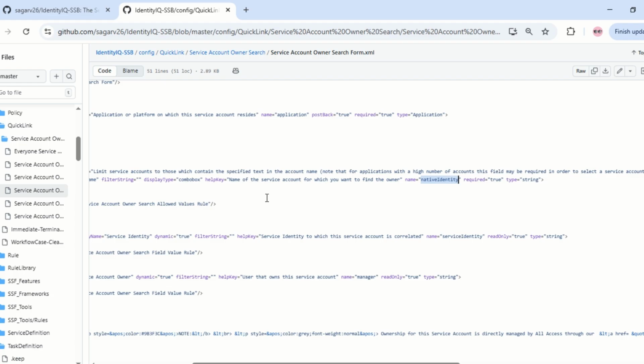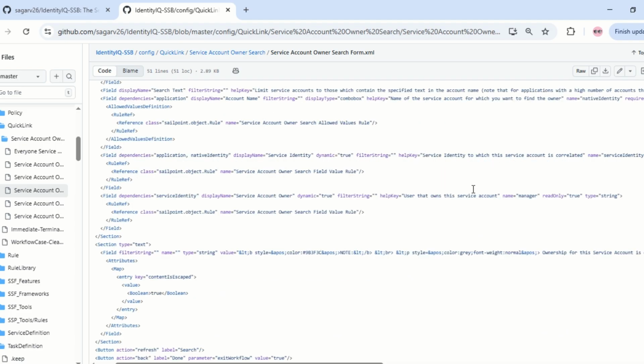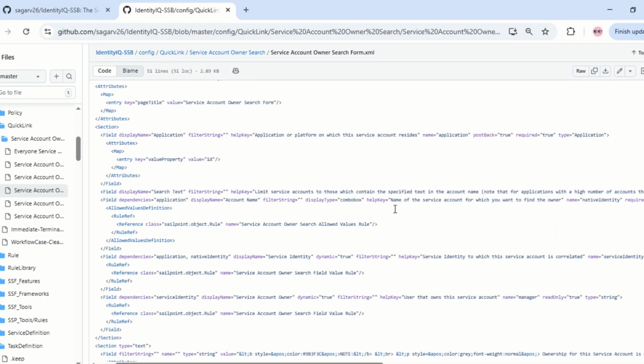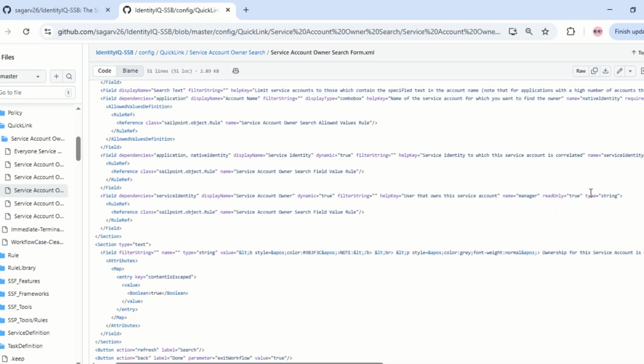So get the form and get the field of the form, and you can get the field using this name itself, and whether the field is required or not. You can add the field as required so that the user can't submit without providing a value for this field. Then the type of the field, whether it's a string or identity, whatever object we have within IIQ, you can add that as a type as well.